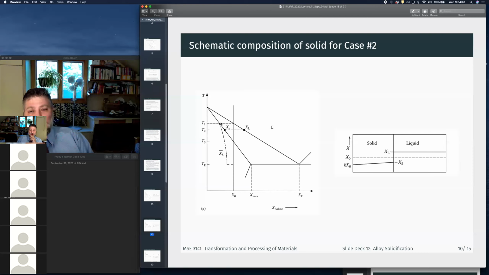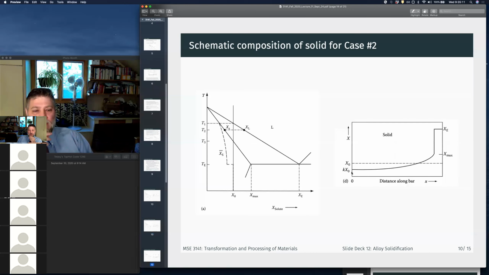Right? So in order to keep solidifying, the temperature has to keep going down, right, in an alloy, because it's not like we have a single freezing point. We have a range over which the two phases, the liquid and solid together, are stable, right? So as we keep going down, the composition of our liquid gets more and more concentrated, right? But local equilibrium always has to hold at the interface, right?